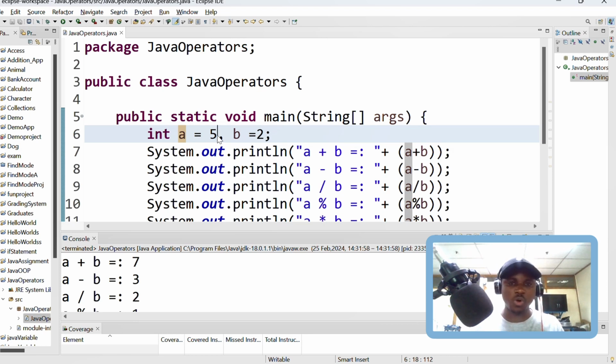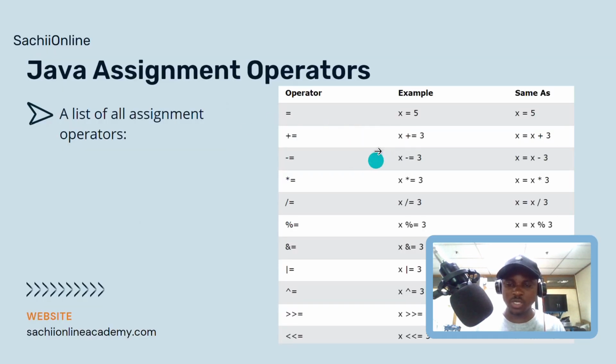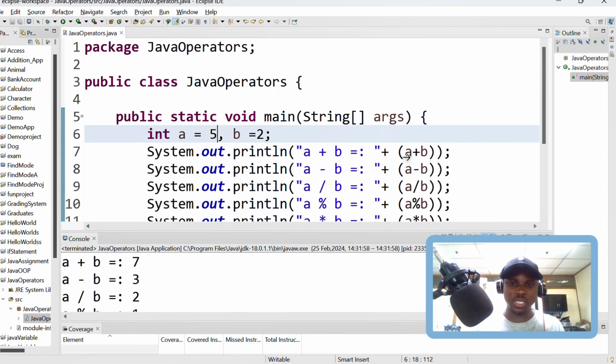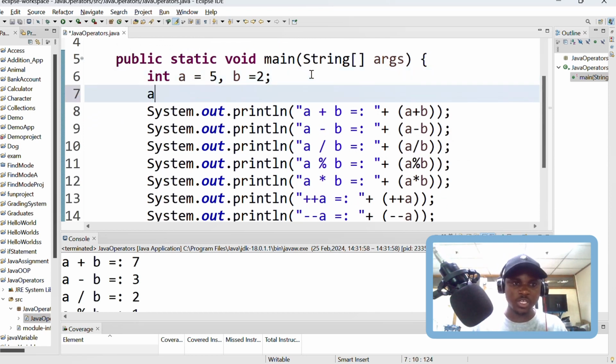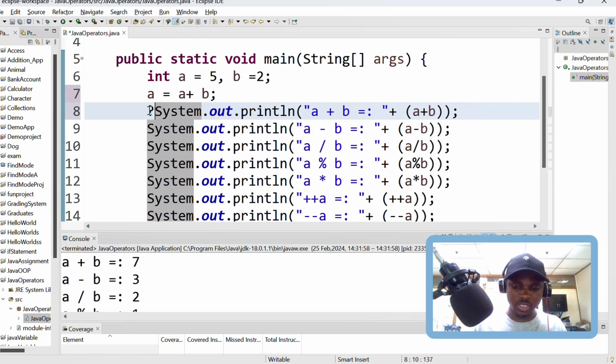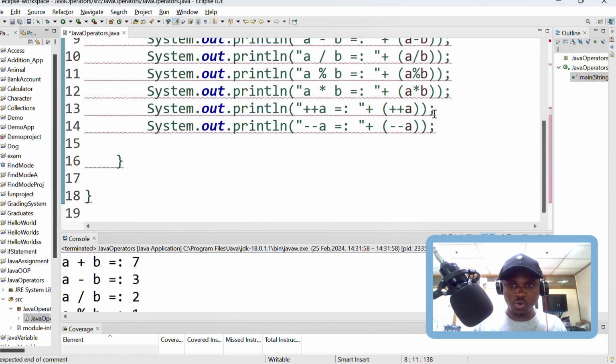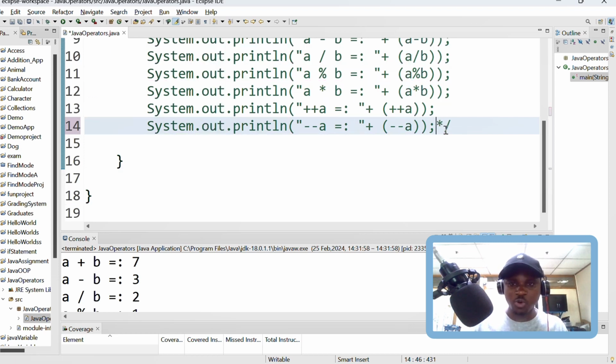So what about all the other operators? What do they do? Normally we use them whenever you want to shorten, like here, maybe you want to say a is equal to a plus b, just like that. Okay, so maybe you want to use these things later. Let me comment them out. Just want to comment all of them out. Okay, this is multiple line commenting.